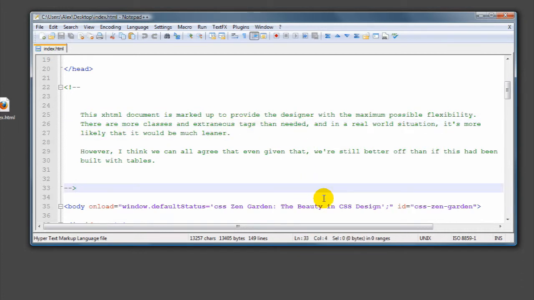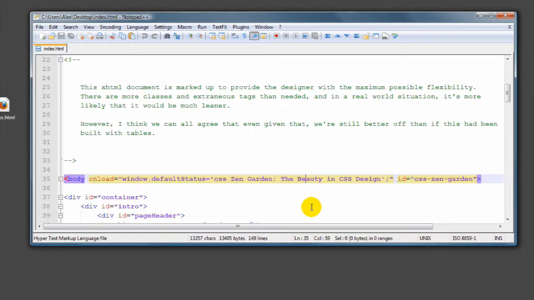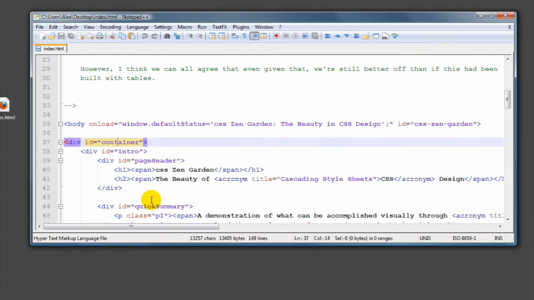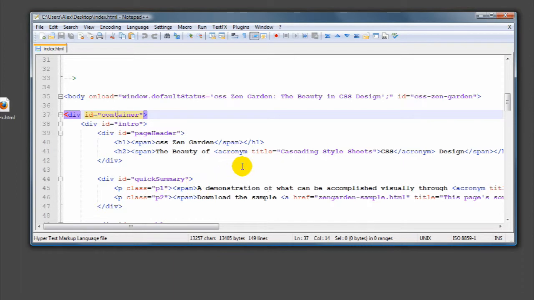In real life, you'd probably edit this down a little bit in terms of where you're putting different tags. However, because he wants to make it accessible to the widest possible sort of exploitation by CSS, he has basically ID tags on everything, and he has lots and lots of classes here that we can make use of.